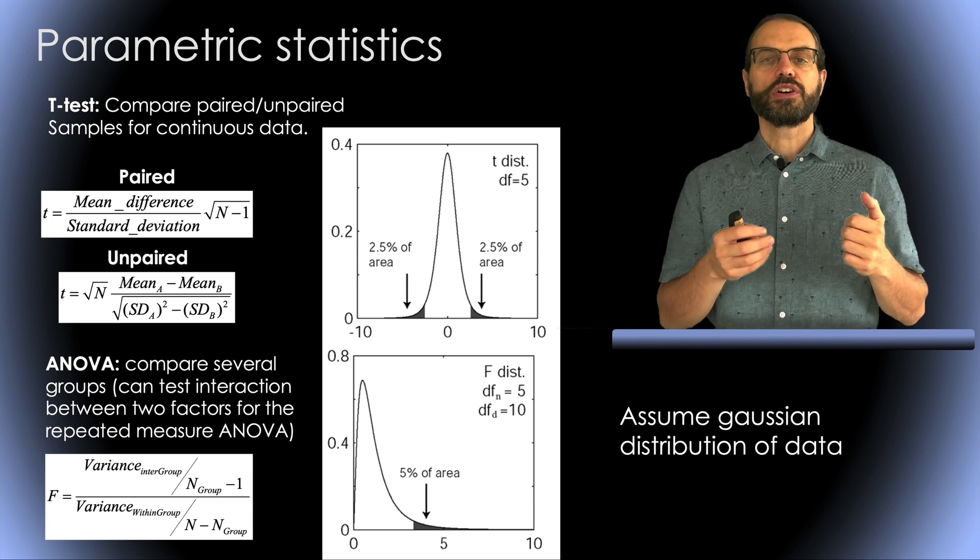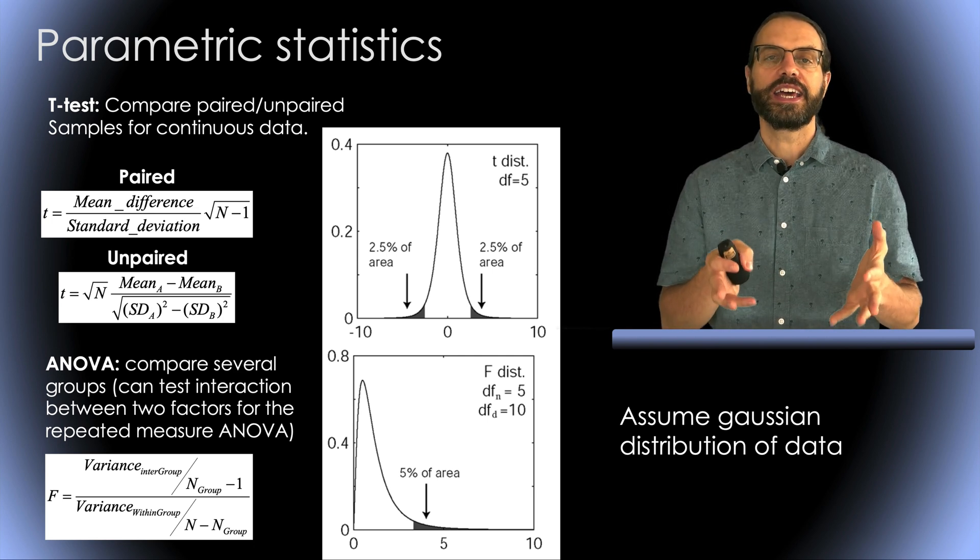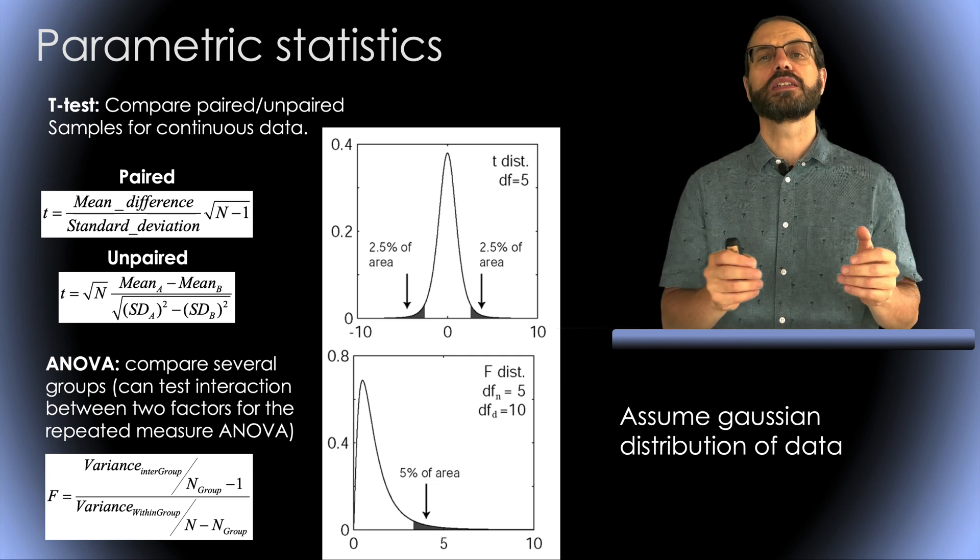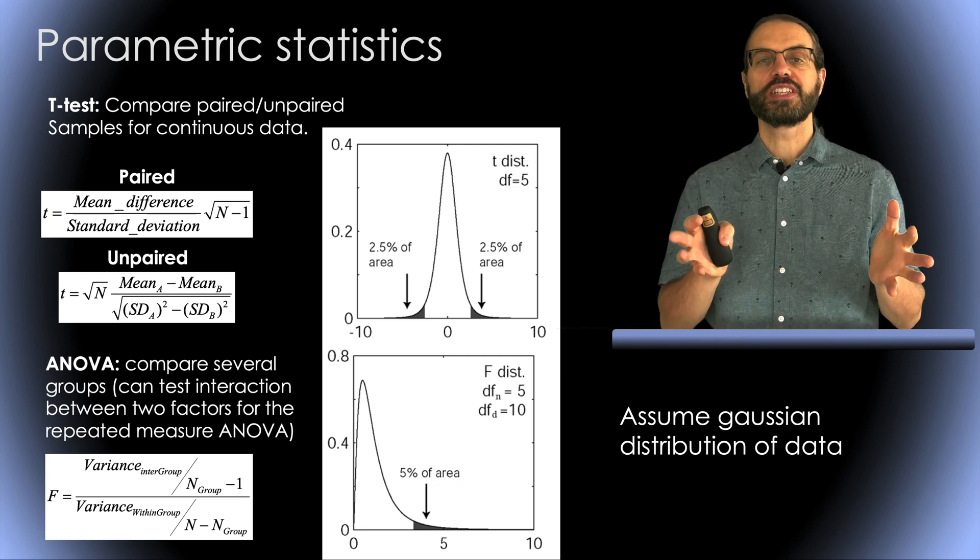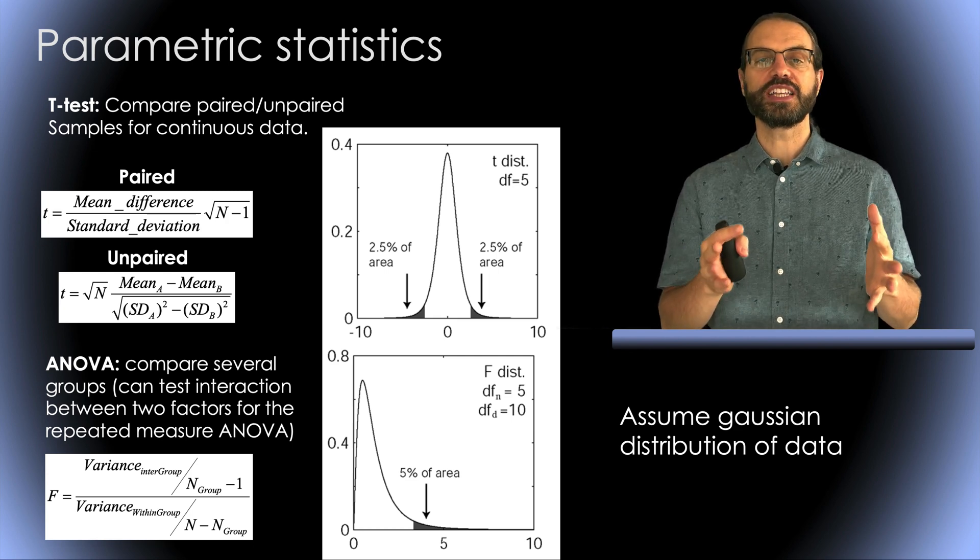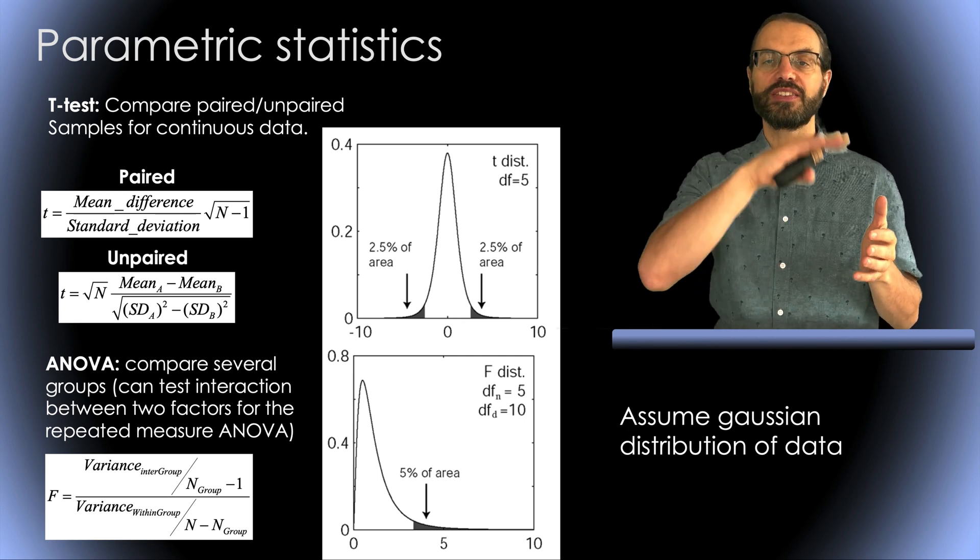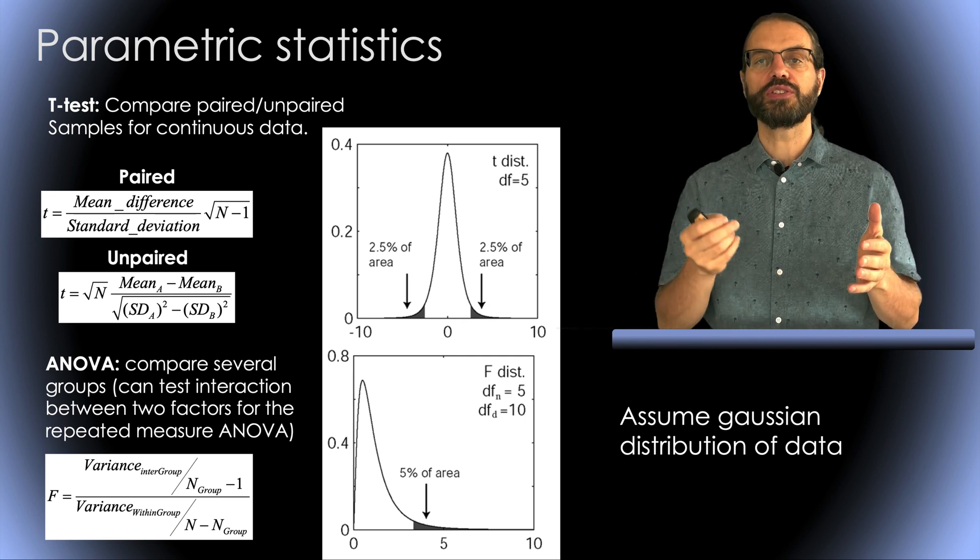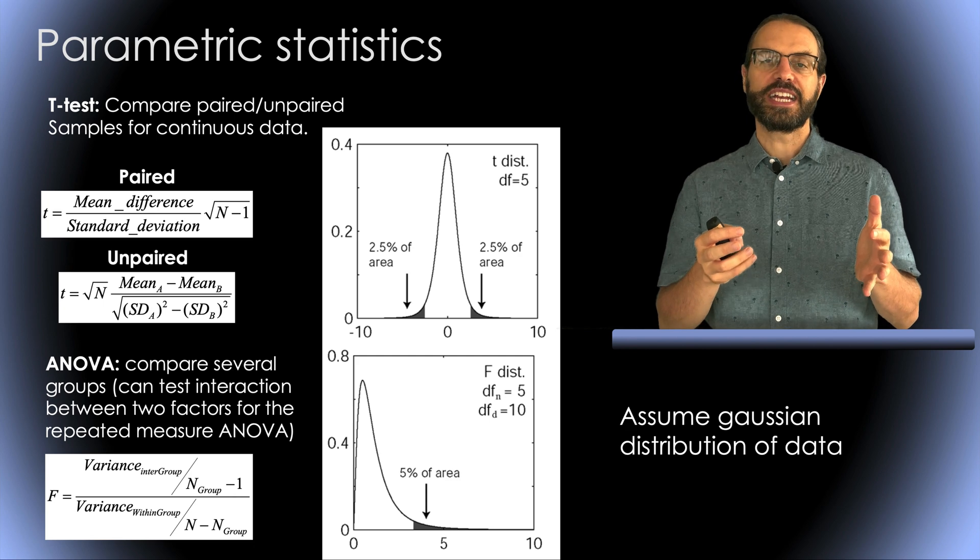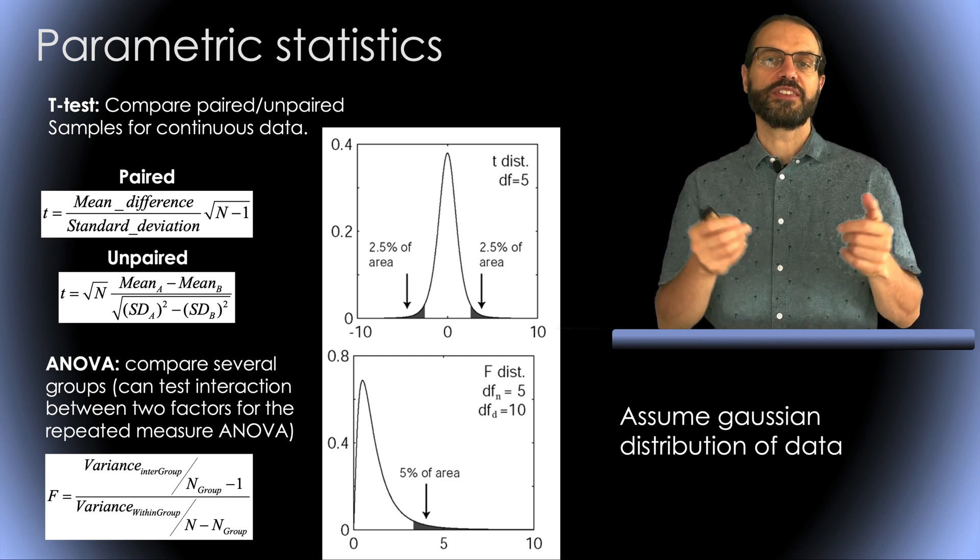So we've done our due diligence, performed power calculations and acquired some data, and now we're ready to analyze it. Why not use simple parametric statistics? Based only on the mean and standard deviation of the data, we can calculate t-values. Then we can compare our calculated t-values to the distribution of t-values under the null hypothesis and assess if our t-values lie in the tail, and there is therefore significance.